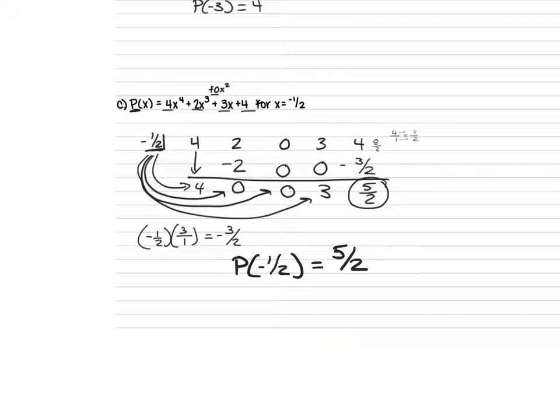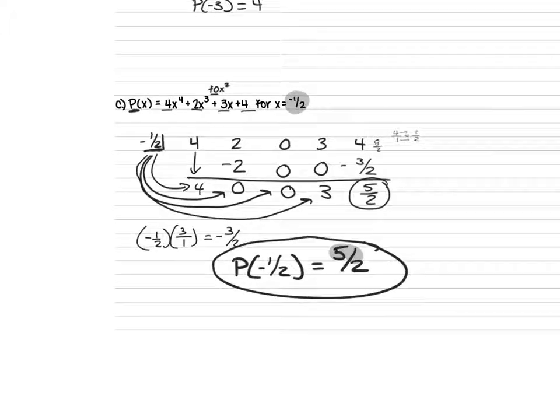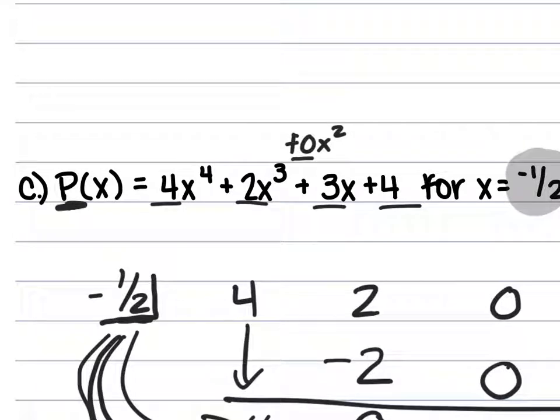So we would write that, that would be the answer if it says evaluate. Yep, this would be the final answer right there, meaning that when I plugged in negative 1/2, the final answer will be 5/2. And the truth is, think about it. Would you rather do what we just did, or would you rather take negative 1/2 and plug it into this whole thing there? I don't know about you, but I would very much dread plugging in negative 1/2 into there. It would also be fun if you did a mixed number, decimal point.